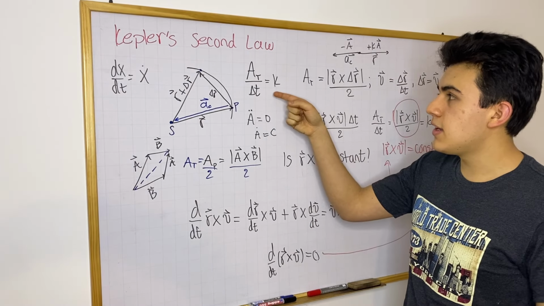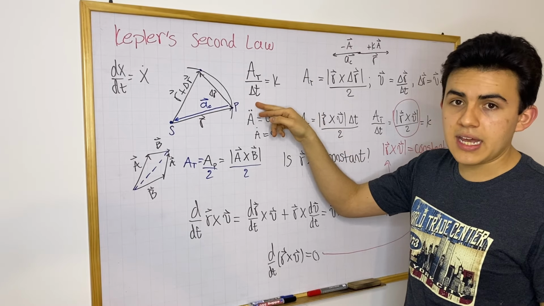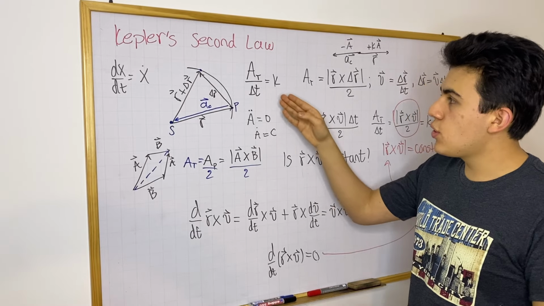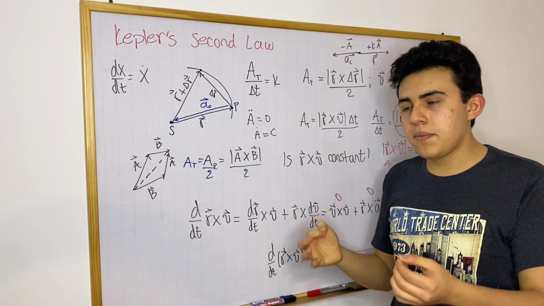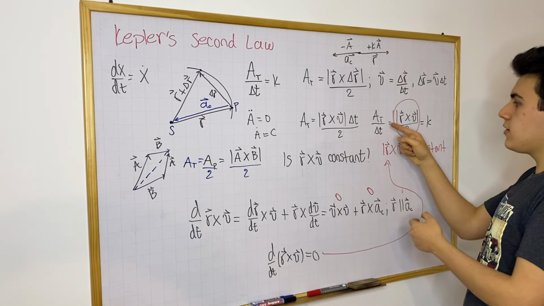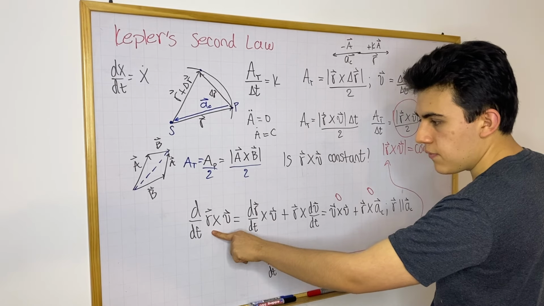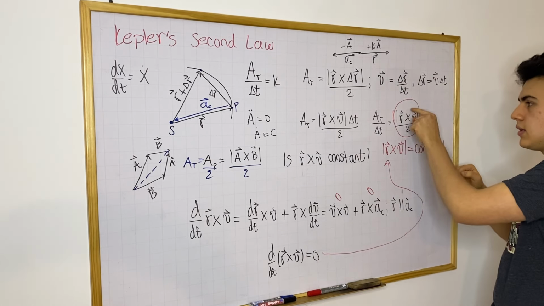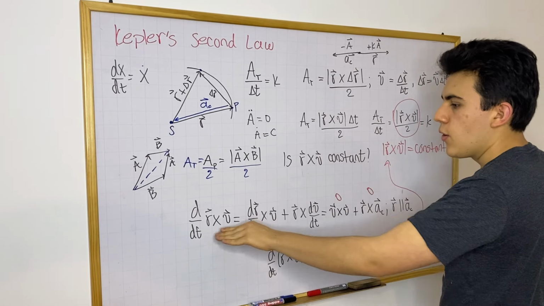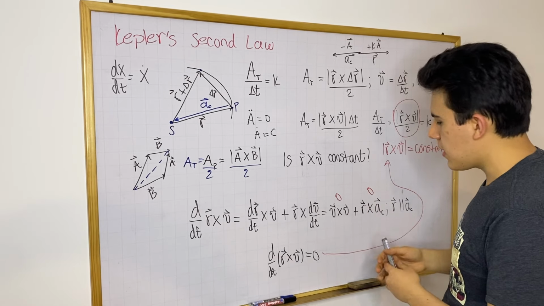Our initial idea was that there's a constant ratio k between A and the time elapsed, okay? The area and the time elapsed. We said that there has to be a ratio, and we just showed that we can formulate this idea into something that is true, which is this. And now you ask, what is the proof that this is true? The proof is that the derivative of the normal vector of this plane, which is over here, we want to show that the normal vector is constant. When you take the derivative of this, we know this will be zero. You can prove that mathematically really easily.